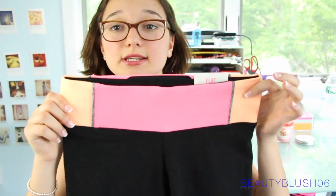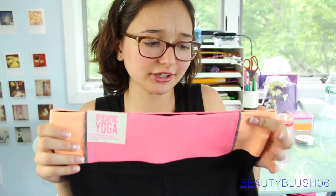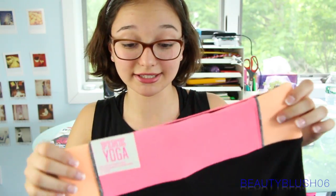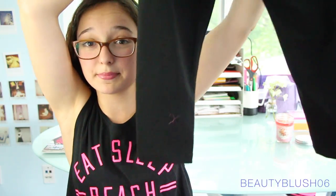These are the yoga pants. They're really cute. There are really bright colors here. I don't know if the camera's picking up the exact color, but this is a hot pink color. There's some gray, and then there's a peachy color here, which I really like. And it says crop, but I'm pretty petite, I'm 5'2", so this goes down pretty much right above my ankle, so these aren't really cropped so much, just regular leggings, so I'm very excited about these.